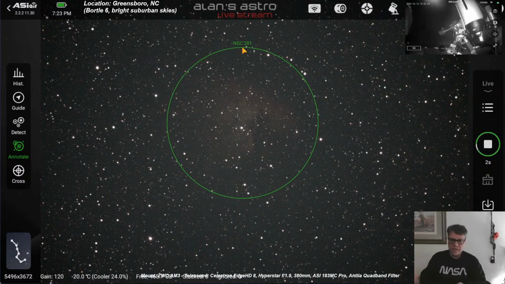You just put in NGC and whatever the number is, because a lot of these targets, they're not listed by the colloquial name. The name for this one is obviously the Pac-Man Nebula, but in different cultures they might call it something completely different. Most people call this the Pac-Man Nebula, but they might call it something completely different in a different country or whatever. So most people will just go by the NGC number.